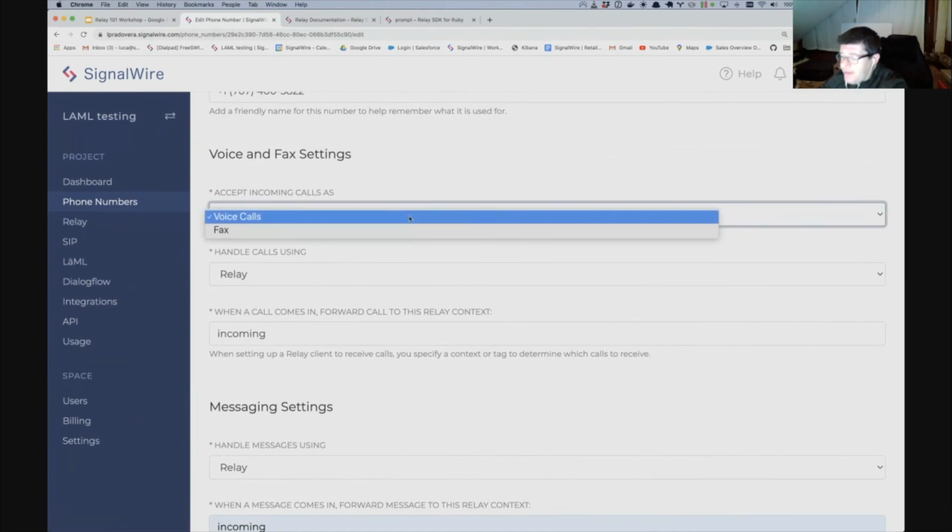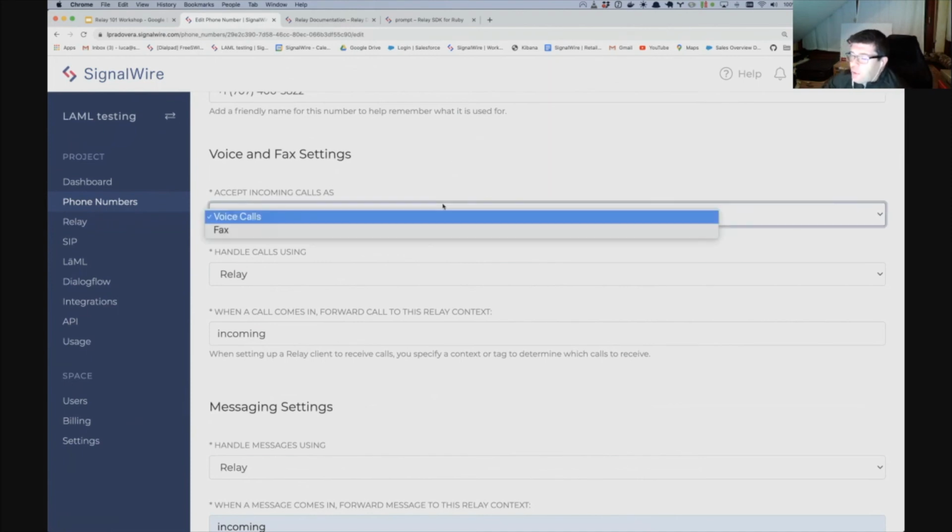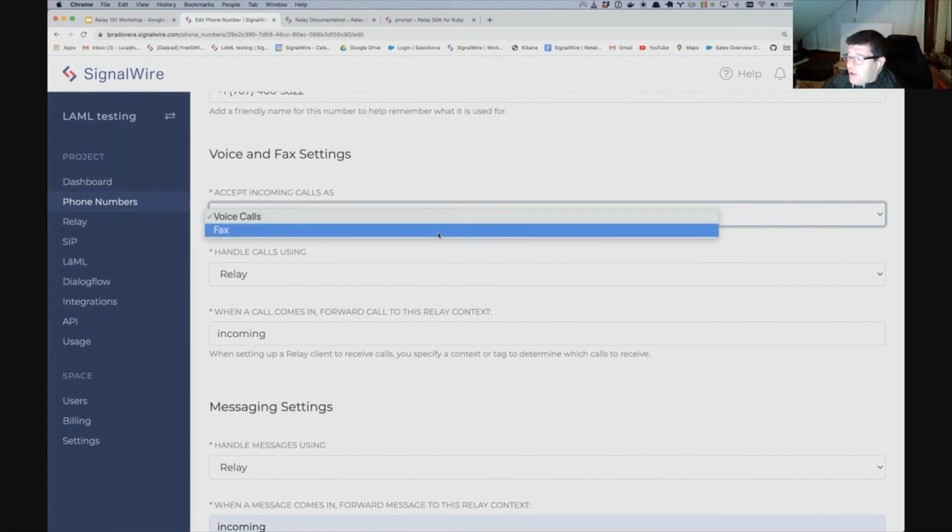Here, as the accept incoming call setting, we do have you set voice calls or faxes, but that's mostly for label usage. If you're using the dual mode and you're doing fax detection, just leave voice calls on and detection will just work. This is mostly for the label usage type of thing. Of course, if you're sure you're going to receive faxes, if you set it to fax, it will set the correct codecs right away and make it slightly more effective, because faxing is, as you know, sometimes you end up retrying, etc.